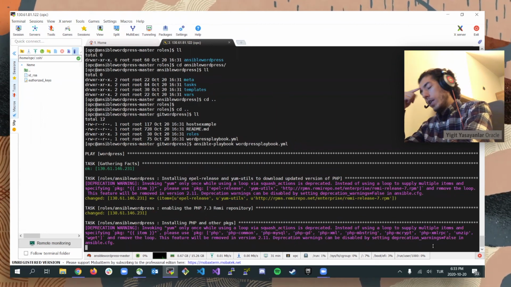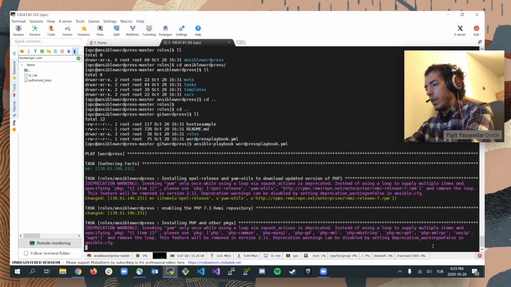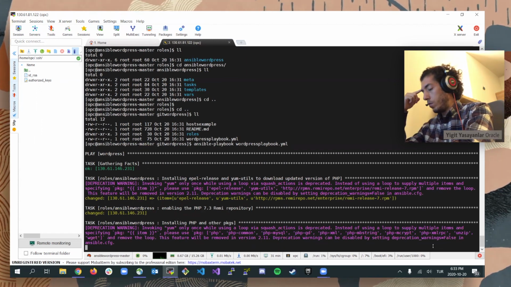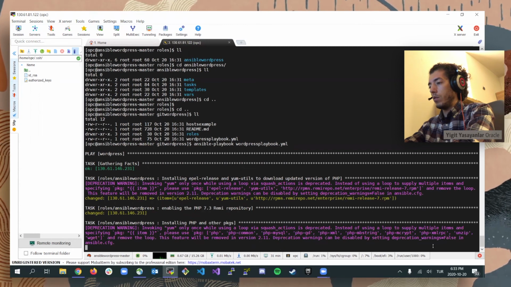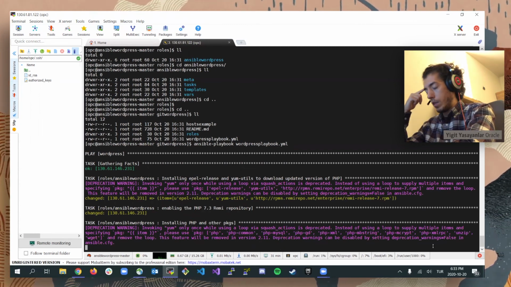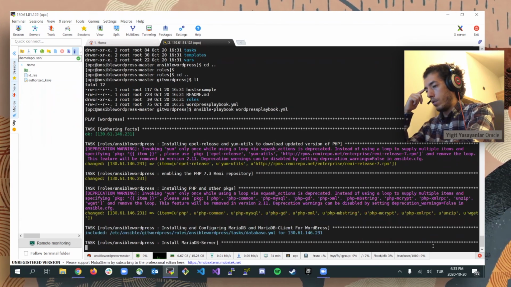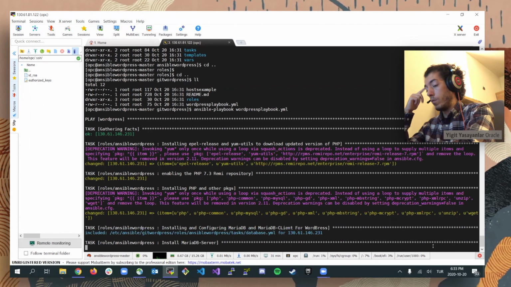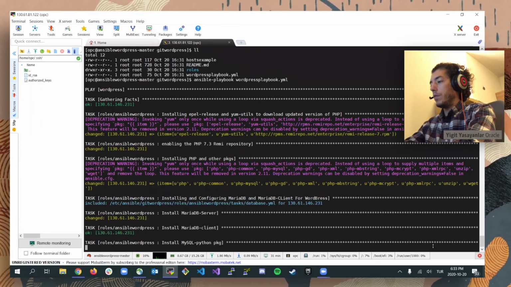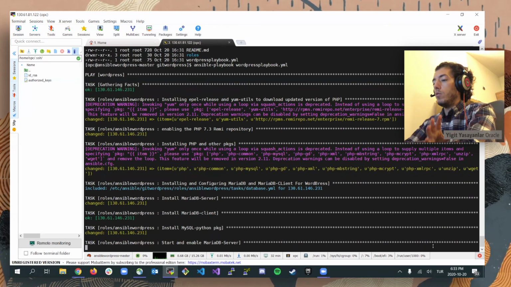I tried to explain all these commands, the file structure and everything. If you just follow the steps, like 10 commands or something, you can get this WordPress instance up and running in maybe 5 minutes. So you can do it in a really short way, and hopefully you can benefit from using this playbook.